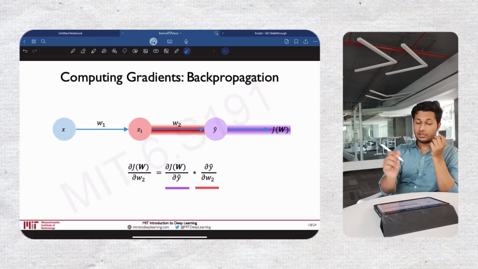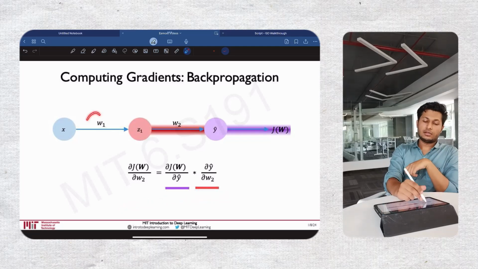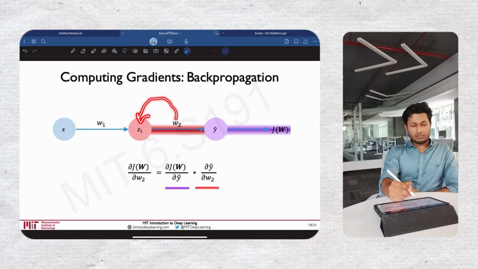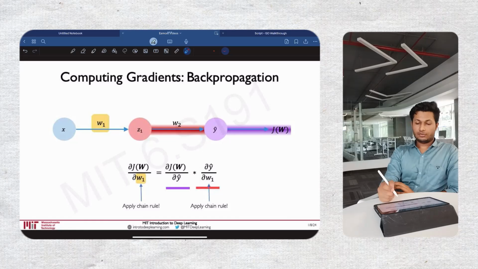So with the help of chain rule, we can calculate the change in loss with respect to this W. Now similarly, you can comment down what will happen for this W1, but for now we can say that with this W the change we got because of this Z1, and because of this W1 we got change in this Z1, and that's how you can calculate the change in loss with respect to weight 1.